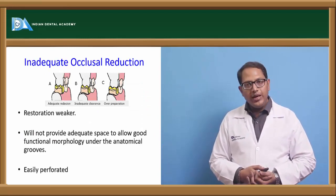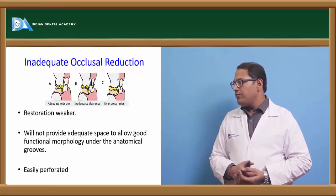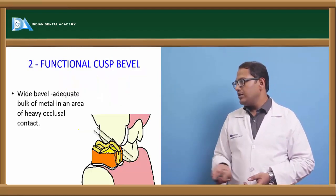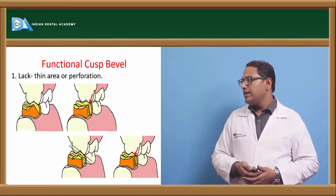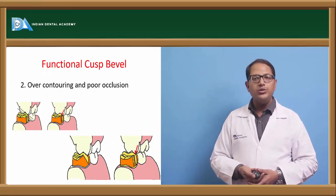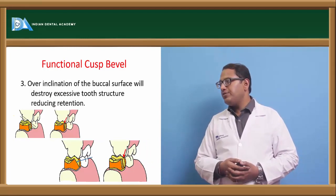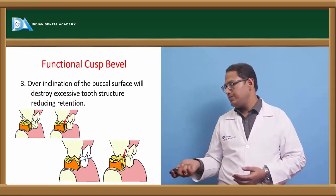Now if there is an inadequate occlusal reduction, what all can happen? The restoration becomes weaker and will not provide adequate space for good functional morphology under the anatomic grooves. It will be easily perforated. With the functional cusp bevel, we saw the bulk of metal in that area, which should take heavy occlusal load. Without it, thin areas or perforation can happen, and over contouring or poor occlusion can develop if we are not giving a functional cusp bevel. Over inclination of the buccal surface will destroy excessive tooth structure, reducing the retention of the crown.